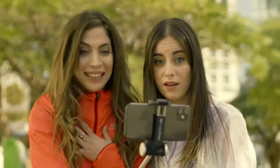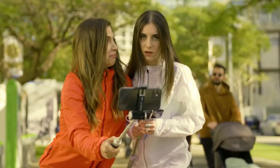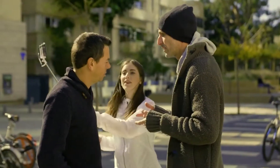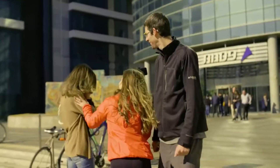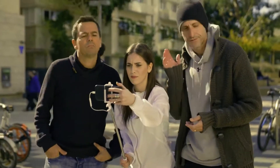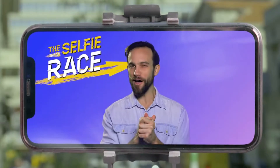Are you ready for the next challenge? Find two strangers and get them together for a group shot. Ready, set, selfie! Chloe gets her group together. Zoe grabs her own crew. Chloe can't seem to adjust her zoom. Zoe zooms out without touching her phone. Nice try, Chloe! Let's see what they've got!